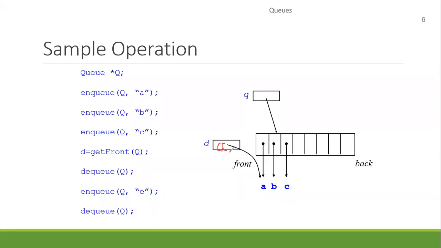Why am I storing A here? So that I can use it for further processing. But for now, we just have to focus that there is a function called get front. If I write that function get front, it will return the front of the queue. So what is the front of the queue? It is A. So it will return A, and the A will be stored into D. So this is the second one.